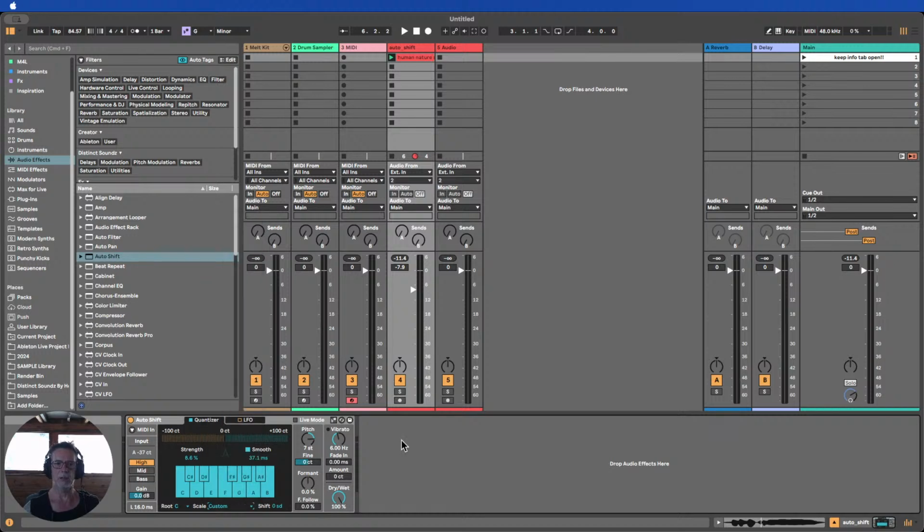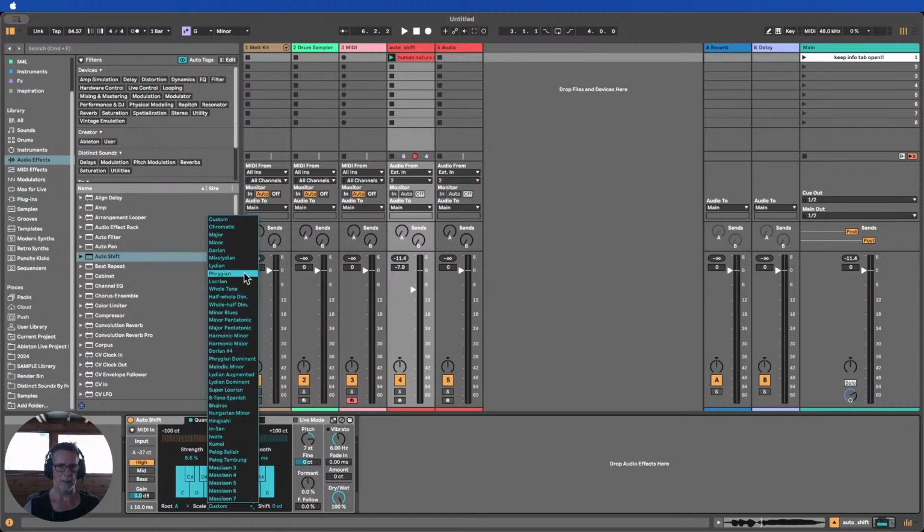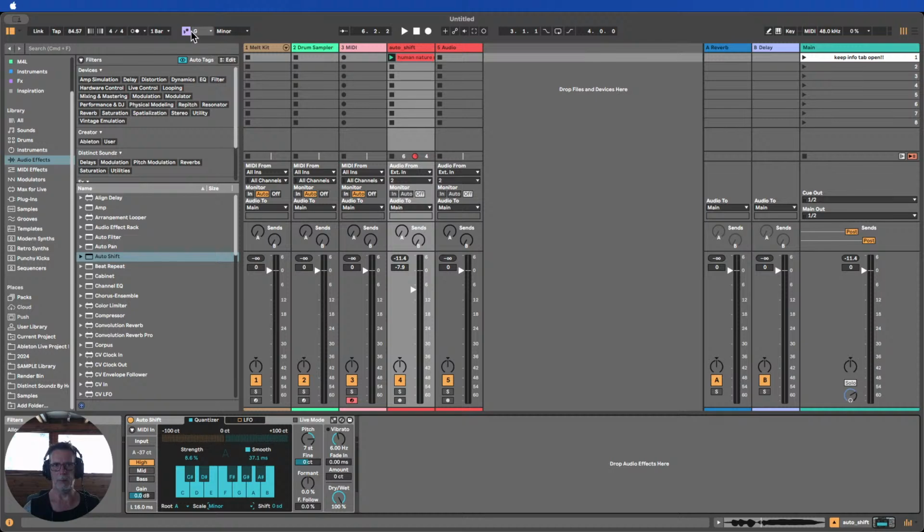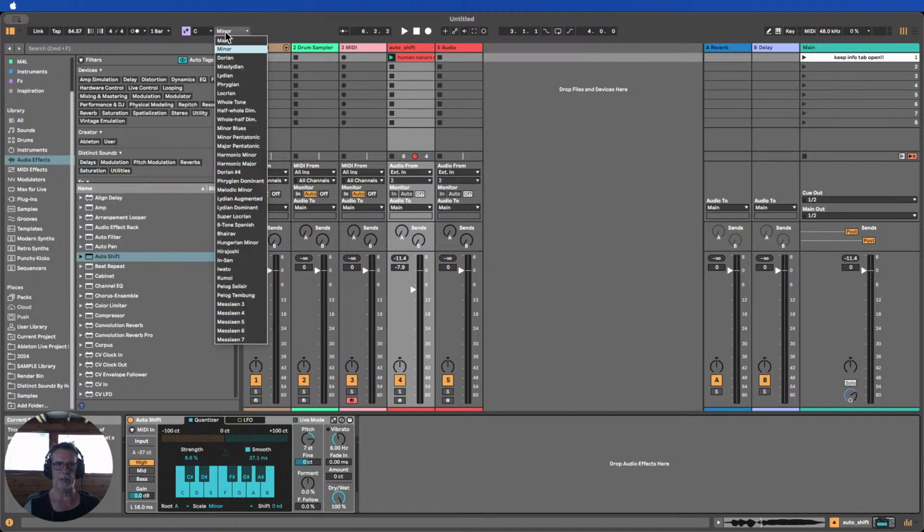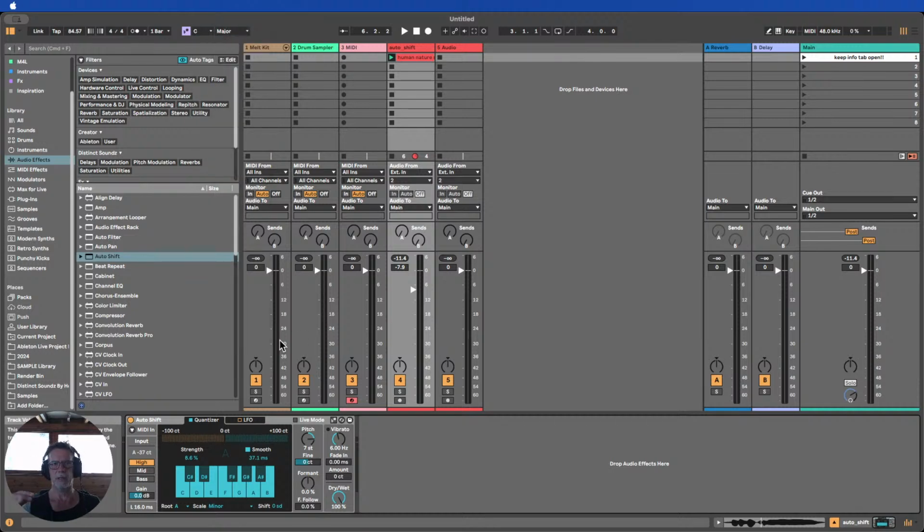So again, you can kind of manually make decisions. You might be very good with music theory, so you might have A minor in here, and you might be working up here with C major, and that's fine. Those two scales are compatible, and so you're doing your own custom thing here, but it's fitting with what's going on in the rest of the track. So that's the concept a little bit there. Let me give you a couple of examples then.